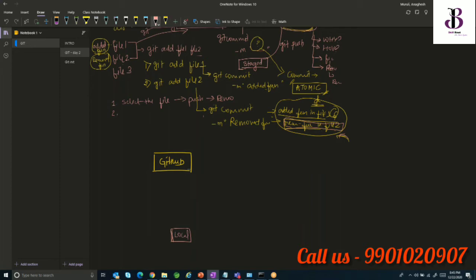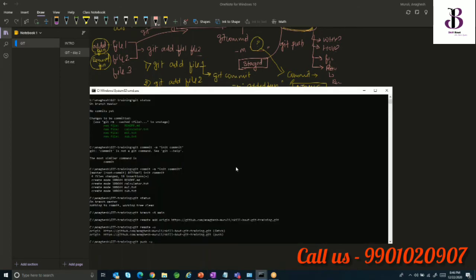Whenever you are pushing from local to GitHub, it is called upstream. It is an option. Whatever you write as a command, if you give a hyphen, whatever follows after the hyphen is called an option. So this is called the command and this is called the option. Since we are pushing from local to GitHub, we have to give u. U stands for upstream.